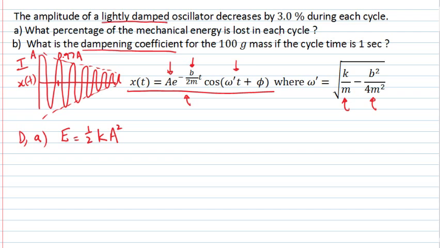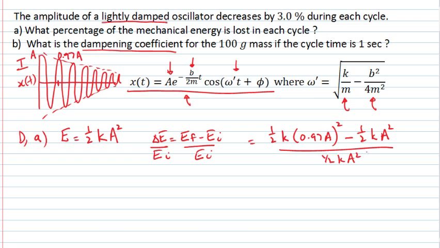What I can do here to find the percentage of mechanical energy which is lost is look at the change in energy, that's energy final minus energy initial, where the final point is at t equals one second, my first cycle, and my initial point is going to be at t equals zero. To get that into a percentage, I need to divide by the energy of my initial system. The final energy is going to be a half times k times the amplitude, which is 0.97a at one second. The initial energy I can get from half times k times a squared, and then divide by a half times k times a squared.